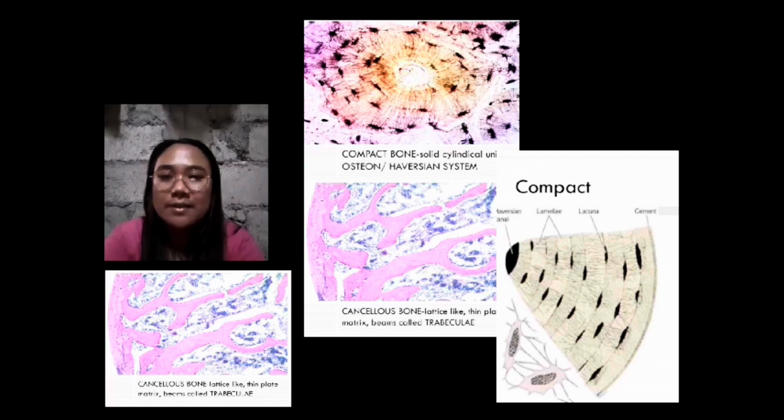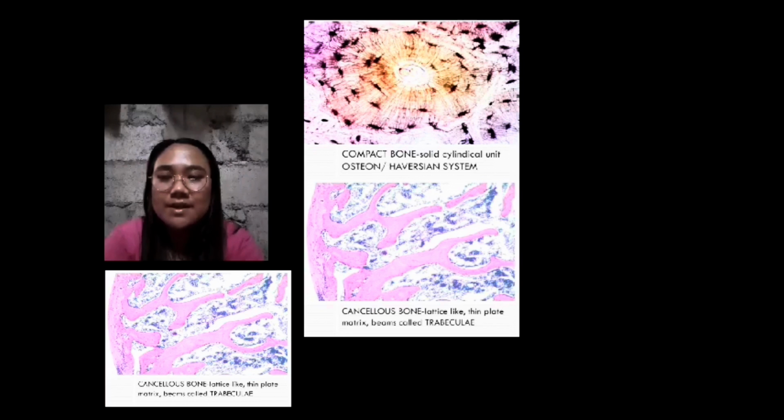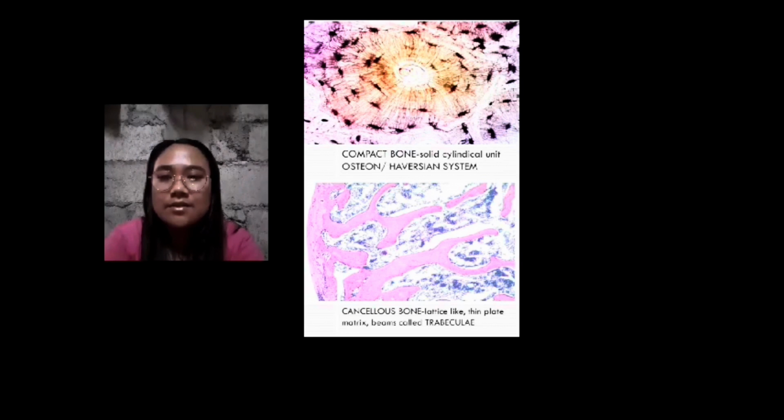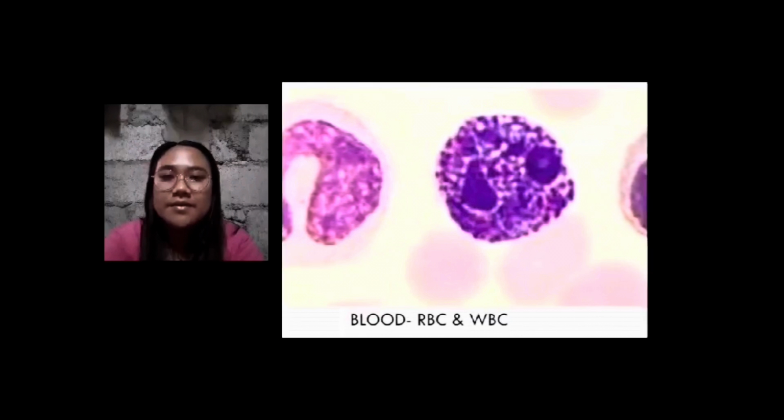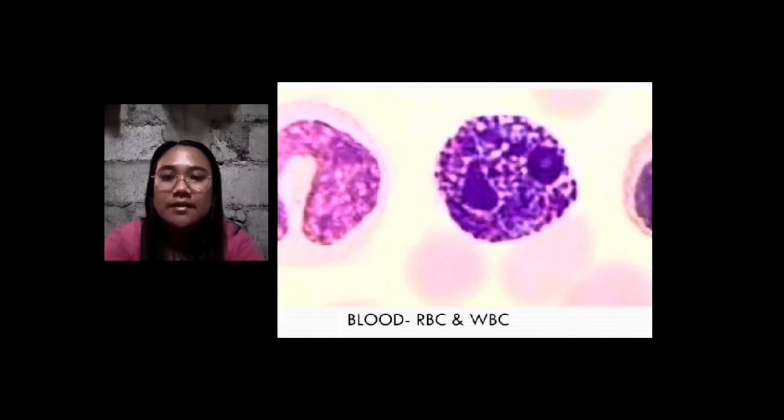Cancellous bone has an open and lattice-like structure, and it has thin plates, osteocytes, and lacunae. Trabeculae are structural beams of hard bone with great strength despite open spaces. Spongy bone is not soft because of hard trabeculae and spaces filled with red bone marrow producing new blood. Blood is a fluid matrix with a variety of cells, and there are three types of blood cells: the red blood cell that carries oxygen, the white blood cell that fights infection, and the platelets that help the blood to clot.